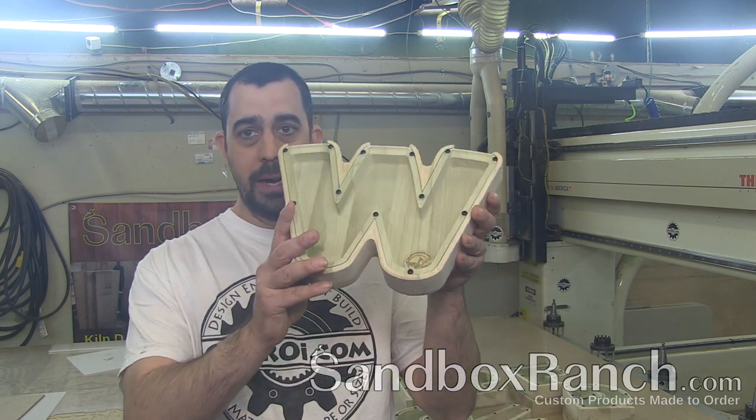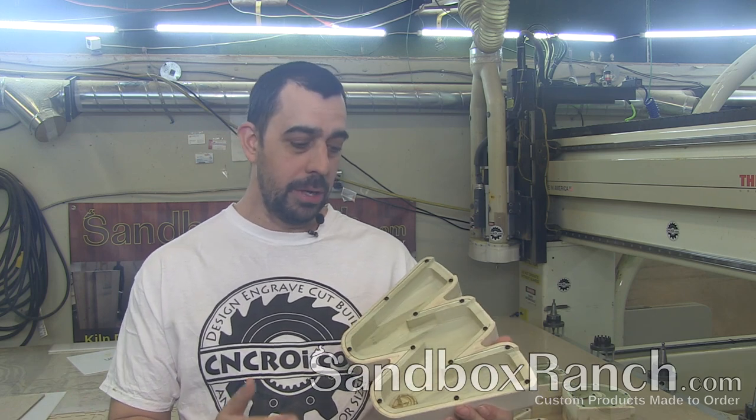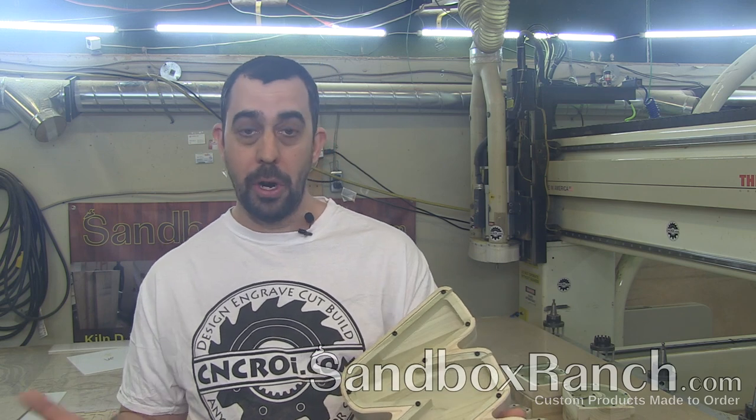There's no point getting a bank where you put a couple coins in it and it's full. I don't see the purpose of that. I also don't see the purpose of having a bank that falls on the ground and is destroyed immediately. There's a lot of design things I put into this to make them a lot stronger, but at the end of the day, you still have a hardwood.